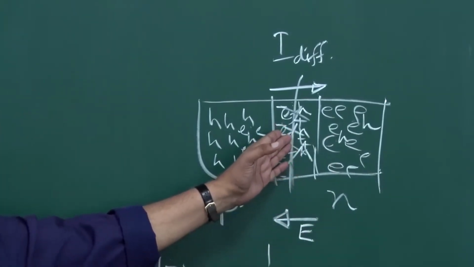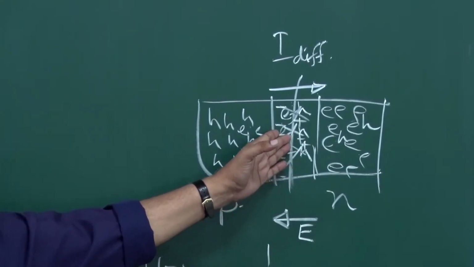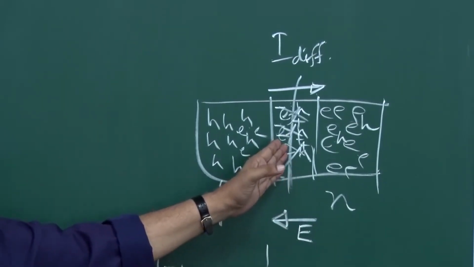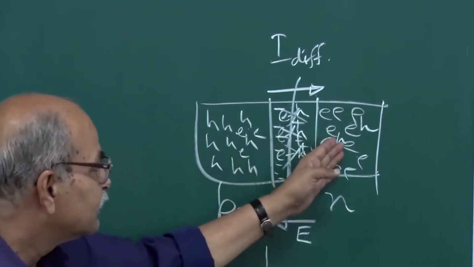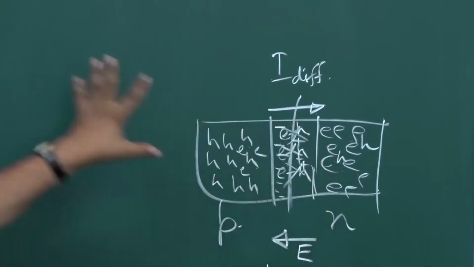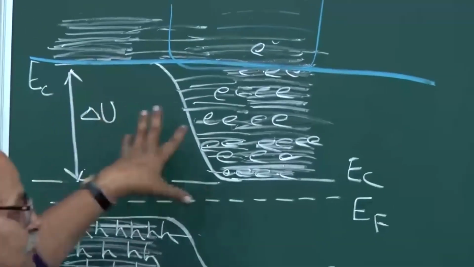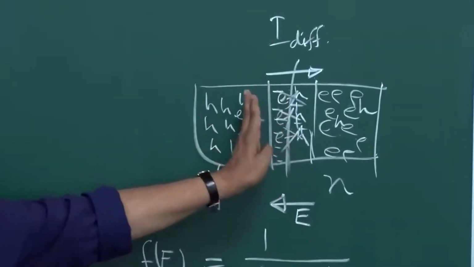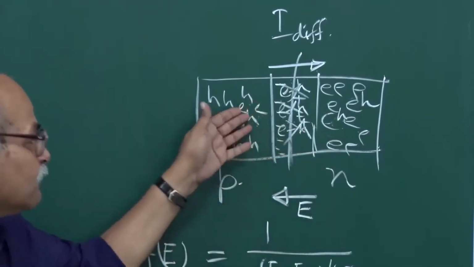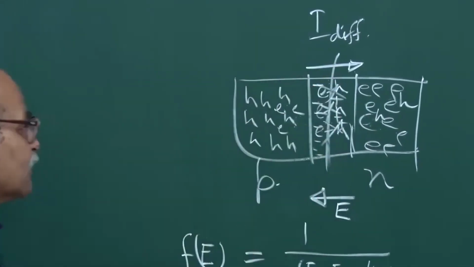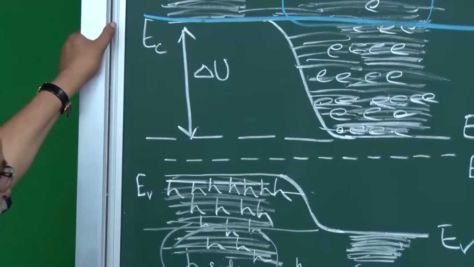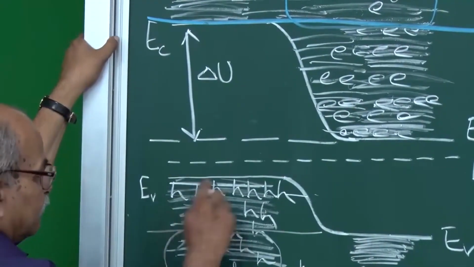So as soon as this EH pair is created, this electric field will exert force on this newly created electron here, and that electron will be pushed to this side and the holes will be pushed to this side. So that mechanism also you can understand from here. If there are minority carriers in the depletion region or close to the depletion region, let's say generated somewhere here, then it diffuses into the depletion layer and then this electric field takes over.